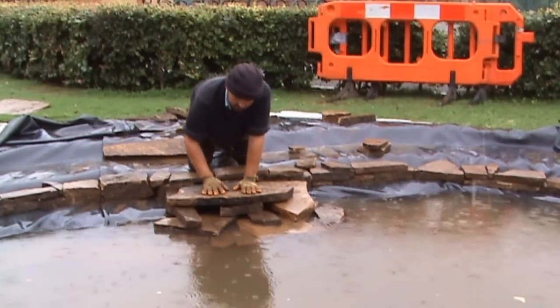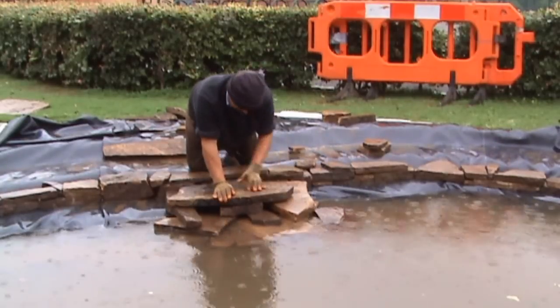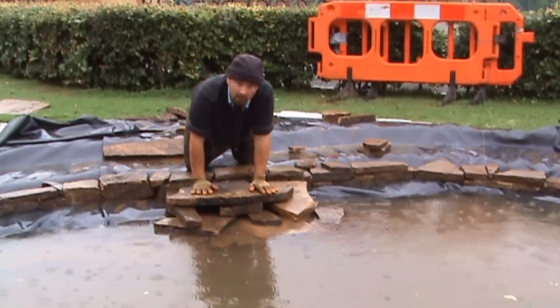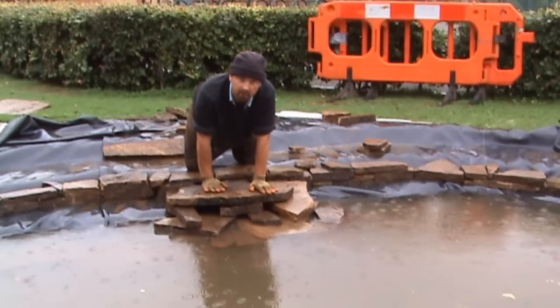By doing that, it gives me little entrance holes here, places to plant, and also a solid base to stand on should I need to get in and out of the pond at a later date.